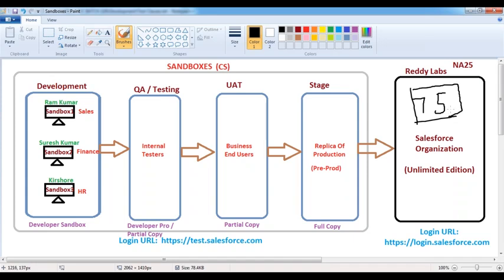Even if you have 74%, it won't. So we can't deploy the code into the production server. This is the fundamental principle given by Salesforce.